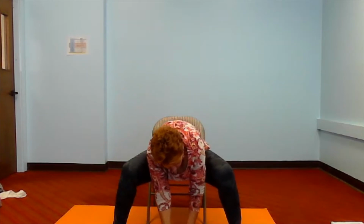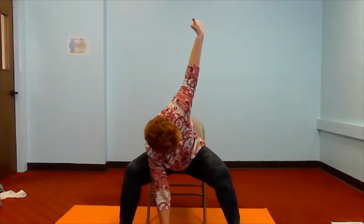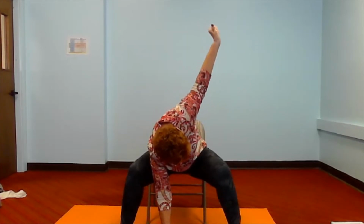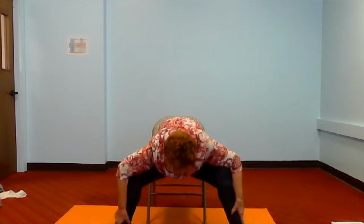Take your other arm, lift it straight up if you can. Wide-legged straddle with the twist. And come on back down. Bring your hands back out to your feet and gently touch your body and come on back up. Straighten your clothes if you need to. Get yourself back into the center position.